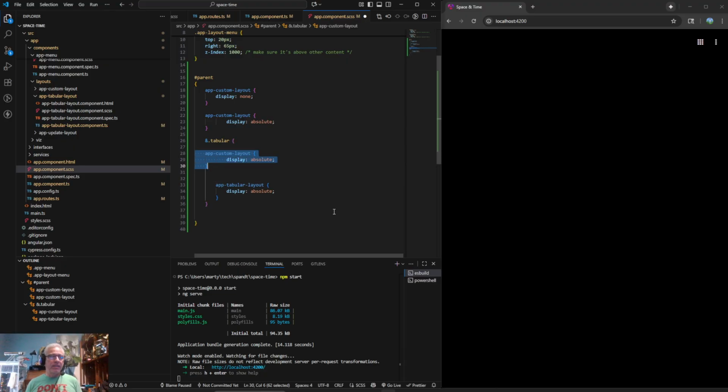I think that'll be a little bit easier the next time when we add a new one. When we go do edit or update, for example, we have another view called update where it'll say update up here, and then we'll add our update and we'll add one of these rules. It would be nice if we didn't have to add the app custom layout, but basically you'll have to say the custom layout is none.